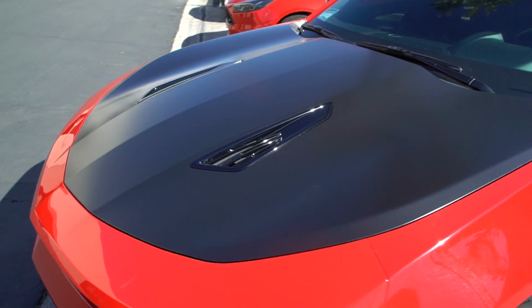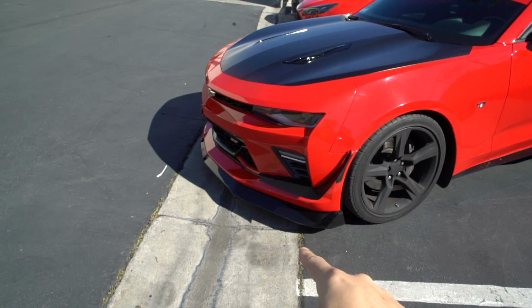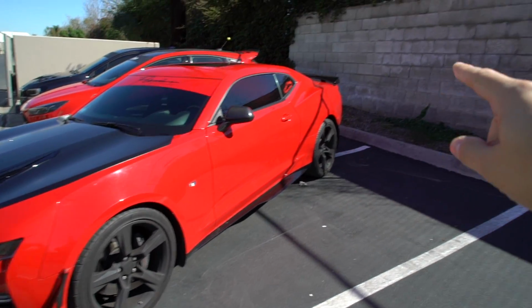I think it looks really dope. The reason why we chose to go this direction is because we want to match it up with everything else on the car. He does have a gloss black lip, carbon fiber mirrors, gloss black wing.